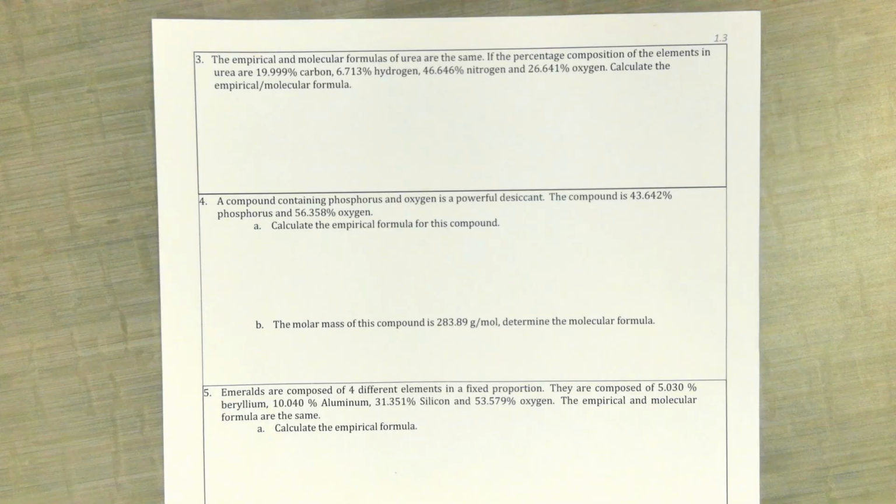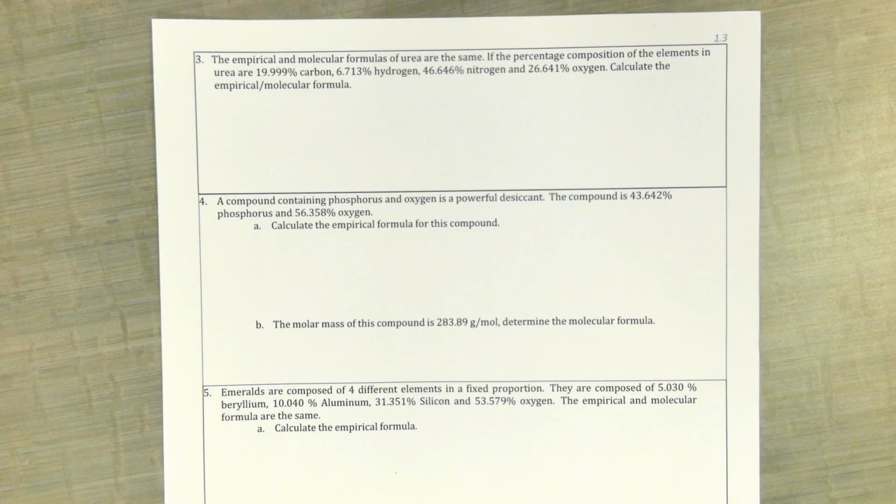And again, just write the empirical formula in the same order that it's written in the problem. It might not make sense, but that is the best way to do it. That way you keep things straight. Now, if you don't have enough room on the paper, do your work on a separate paper and then put your empirical formula on there and you can check it with the key.